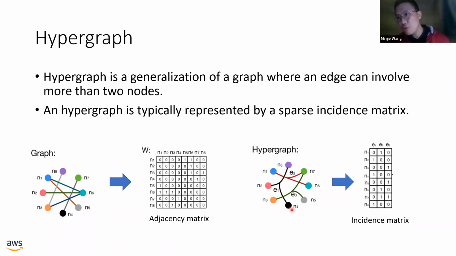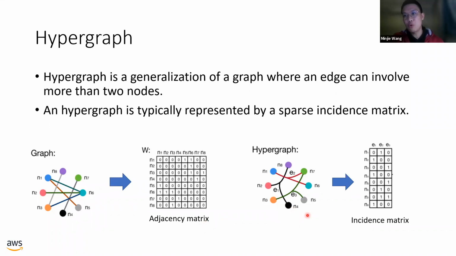And hypergraph is actually very useful in real-world applications. For example, on a commercial platform like Amazon, typically a user will buy many goods in one go. We want to model this co-purchase behavior, and this naturally becomes a problem on hypergraphs. Because a hypergraph represents higher order relations than pairwise relationships, it is very difficult to represent it as an adjacency matrix, because an adjacency matrix essentially represents a pairwise relationship.